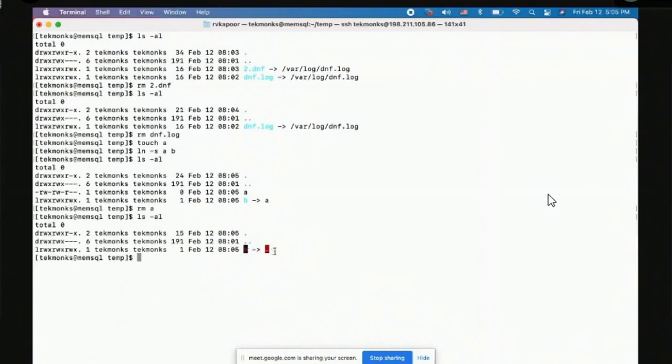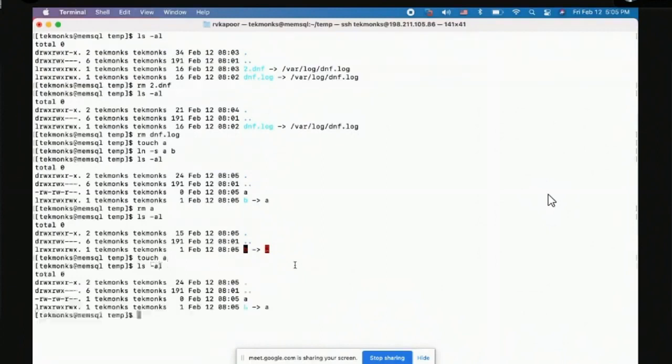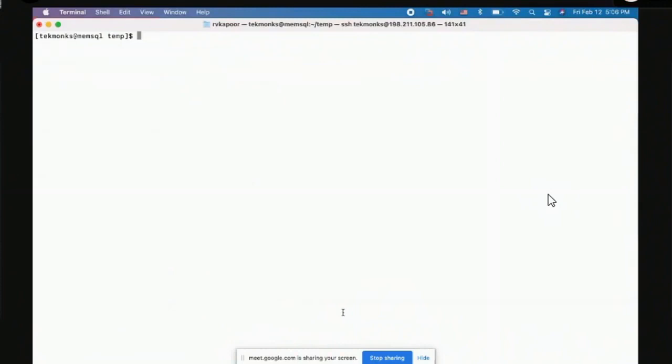It means it's a broken link. The operating system is telling me this link is broken. Let me touch A again. And look at it, everything is restored, right? So this is exactly what will happen. If somebody deletes the file, while the file does not exist, you will see it like this. And if it comes back, then things will go back to normal. Okay, thank you, Rohit.